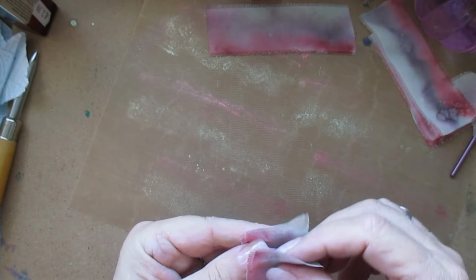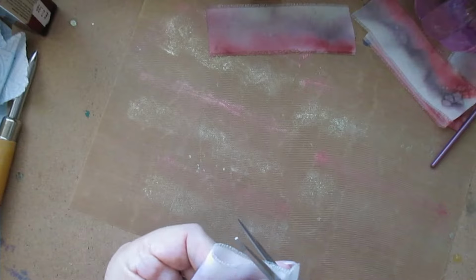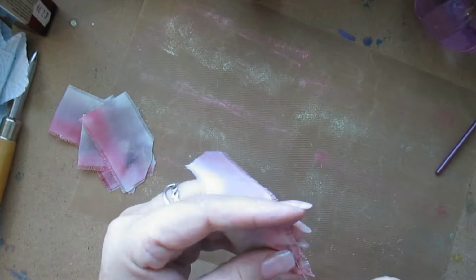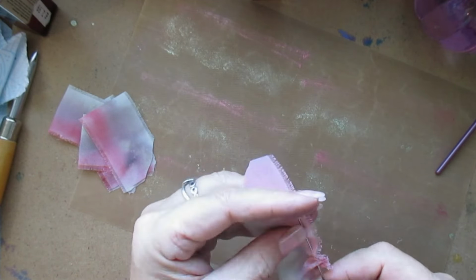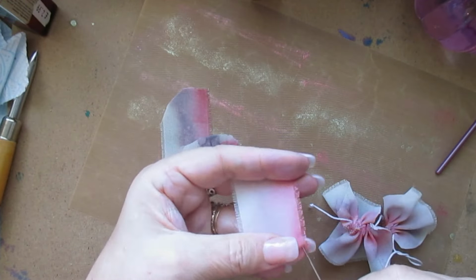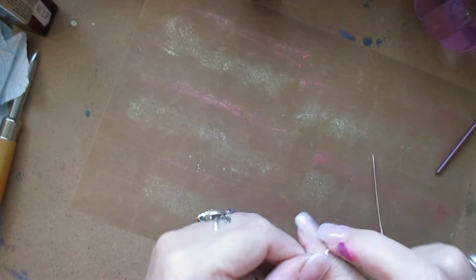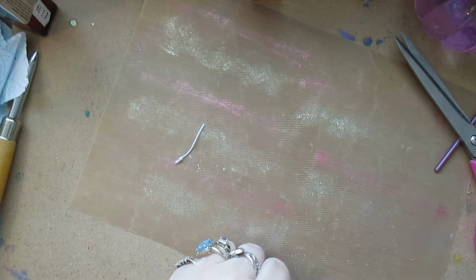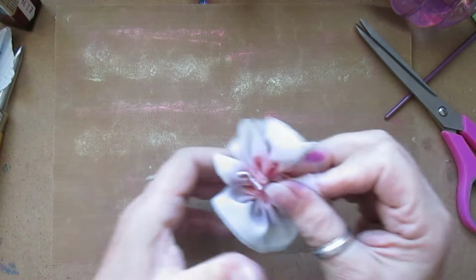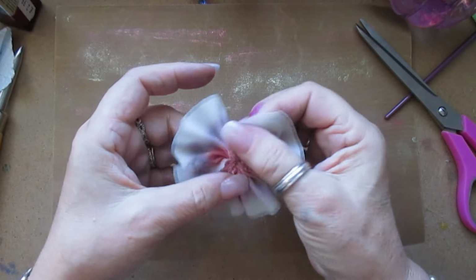Okay, so we're going to shape these as well, because I do like them shaped. And I think we're going to have the colour on the outside this time, and the plain centre. Yeah, okay, let's just get this right. Now, I'm just going to squidge this around where it's supposed to be. Like that.